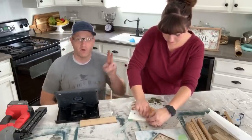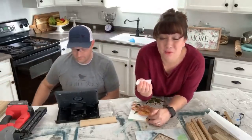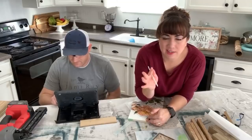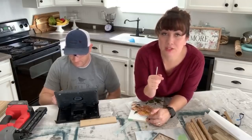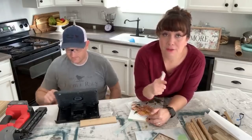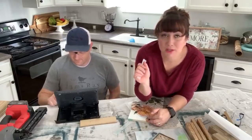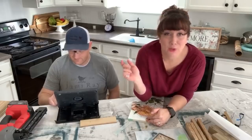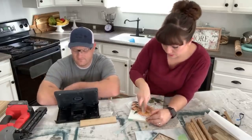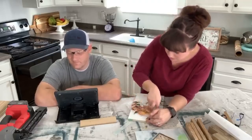We will send a link for the staple gun — both the pneumatic and this cordless one. When we send you links from Amazon, if you order from that link we get like one-tenth of a cent, but it all adds up and helps us make more videos. Even if you don't buy the item we linked to, if you're buying other things in that session we still get a small amount. So if you ever want to support us without spending extra money, use our Amazon links — and then buy whatever you want, like toilet paper. Every month we get a little check, and we buy lashes with it and Milwaukee tools.